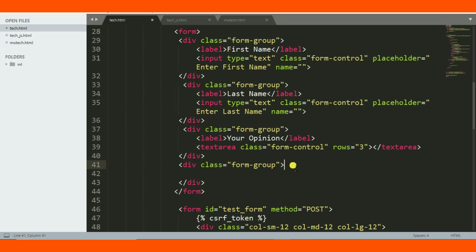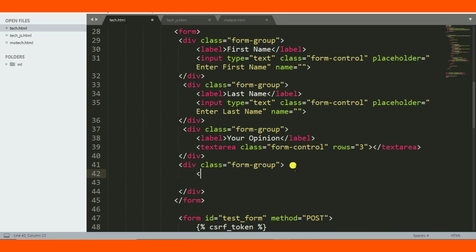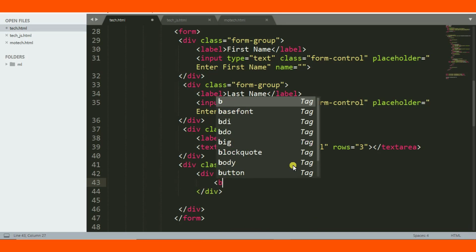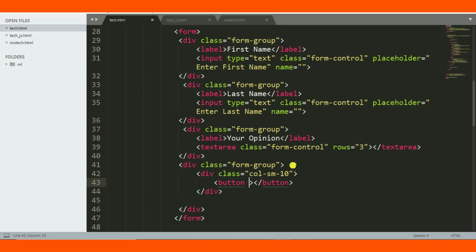Then inside I'll create another div. So this div will have the class of col-sm-10. Then after, I'll create my button inside this div.